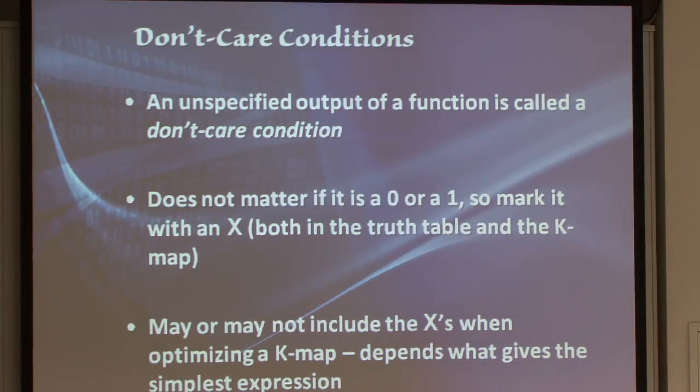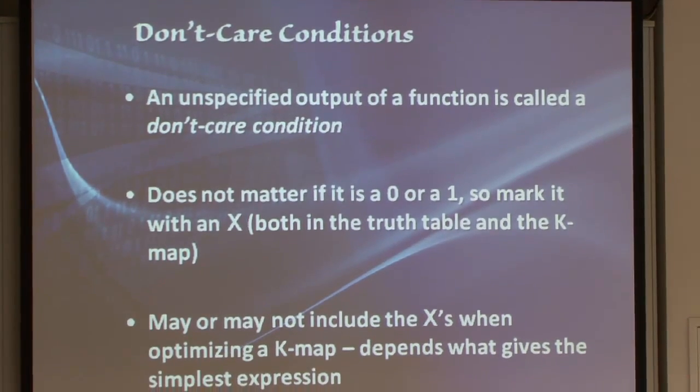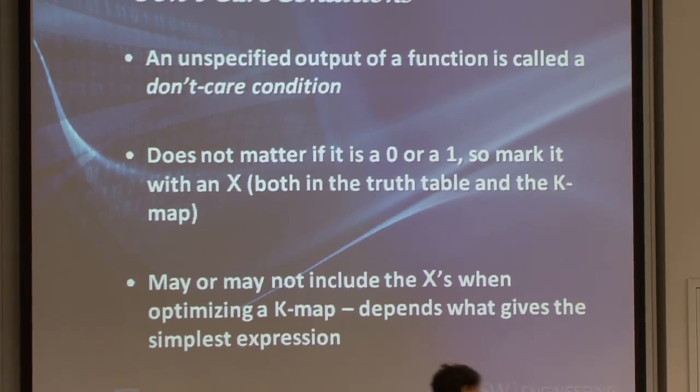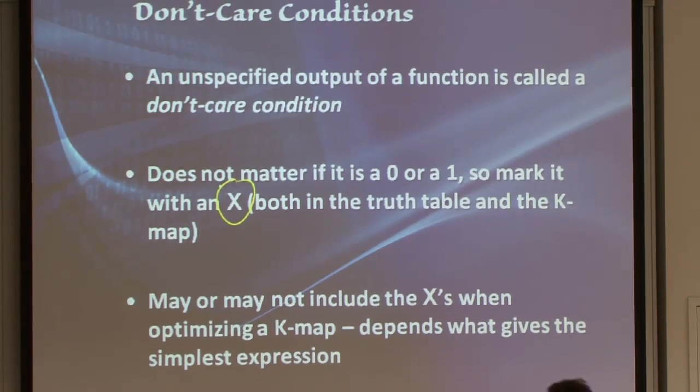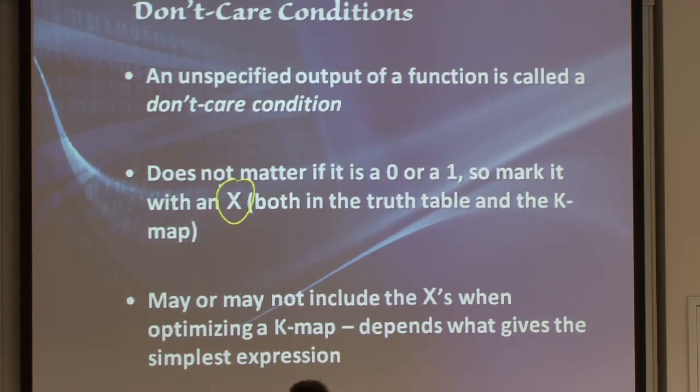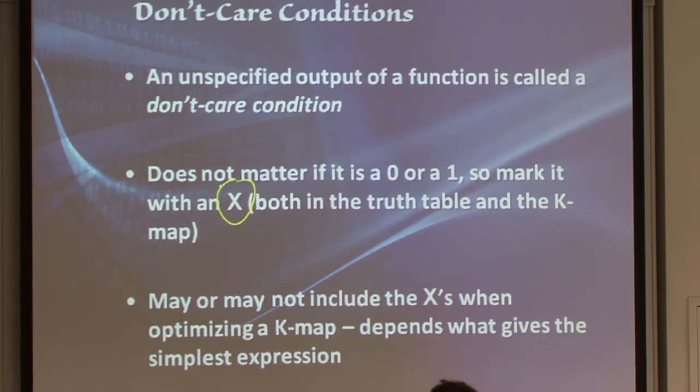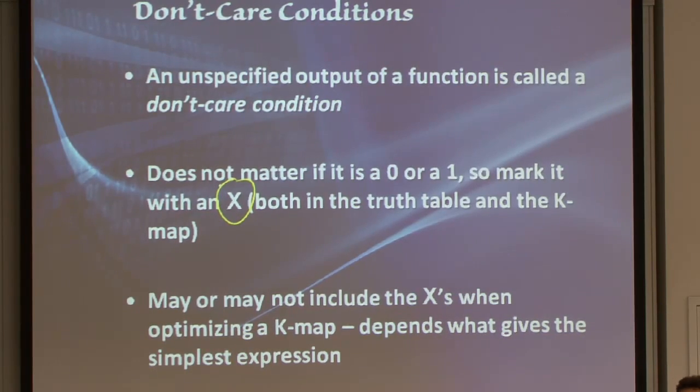And why would we want to do it? Because we don't actually care what the output will be, because the input should never happen. And therefore, we use whatever is more convenient, setting it to either a 0 or a 1. Now we mark the don't care using an X symbol. And this will become a convention from now on. Wherever you see an X where you'd expect either a 0 or 1, that means a don't care condition, or a value that can be either a 0 or 1, it doesn't matter.